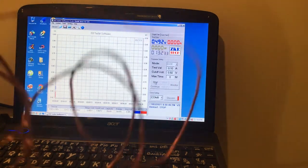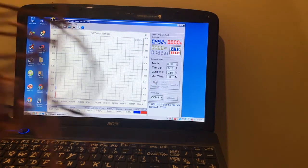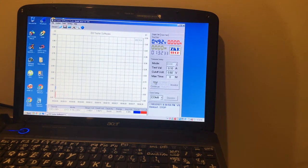I have some bare copper wire. I might wrap it around the carbon rod and see what happens. That might add extra conductivity to it. So I'll do that at a later date, and I'll get back.